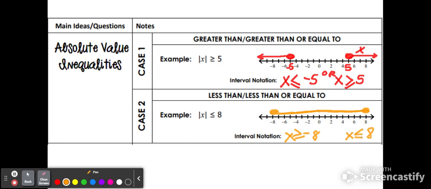So in this direction. So one thing I want to point out is this. In the first one, our answer was just like this. It was x is greater than or equal to 5. And there it is. X is greater than or equal to 5. But our second answer, when it's -5, this symbol flipped. It's x is less than. Look at the same thing here. When we have this problem, x is less than or equal to 8. It's the same one as here. And then when we flip to the -8, the symbol also flipped. Okay? That's just a natural consequence of that.